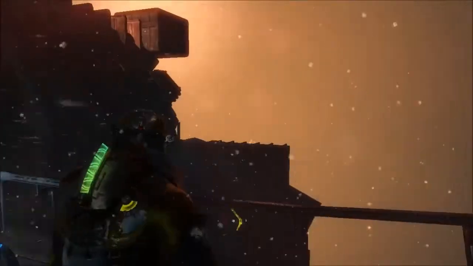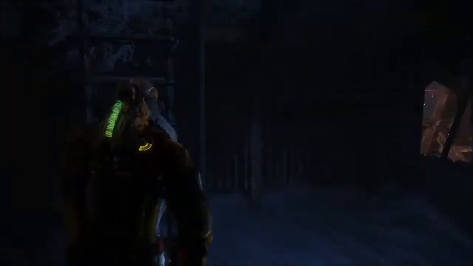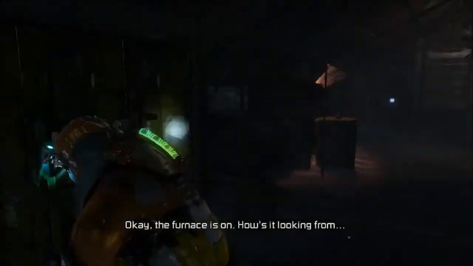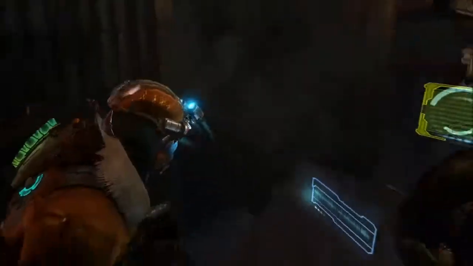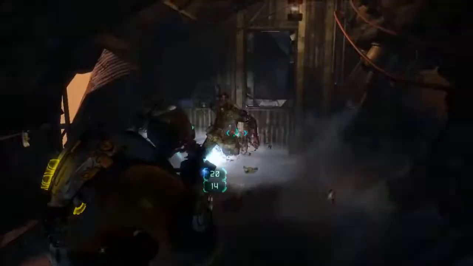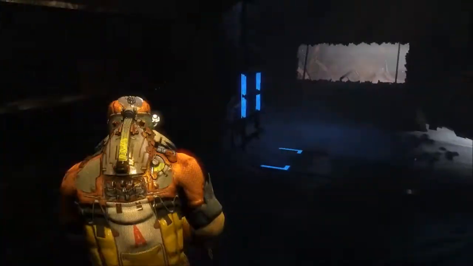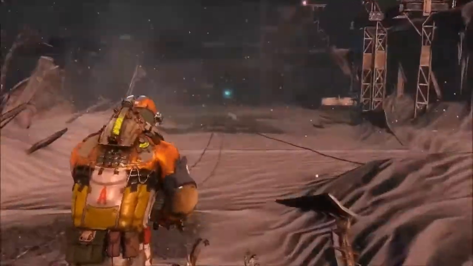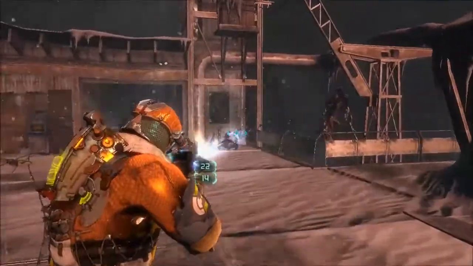Very nice, very nice. Ooh, loot! Back up here, Isaac. Ah, it's good, some semiconductors. In here it goes. Activate that. Necros! Very good. A little bit of ammo. Not going to complain. Always good to have more ammo, considering we're starting to drop down in our ammo amount.